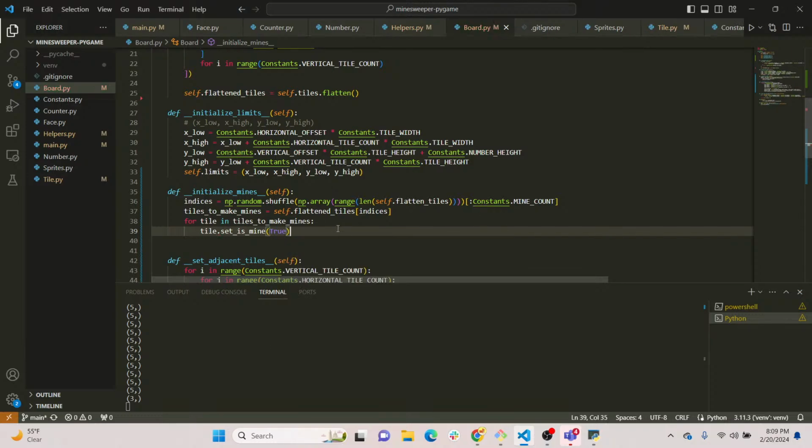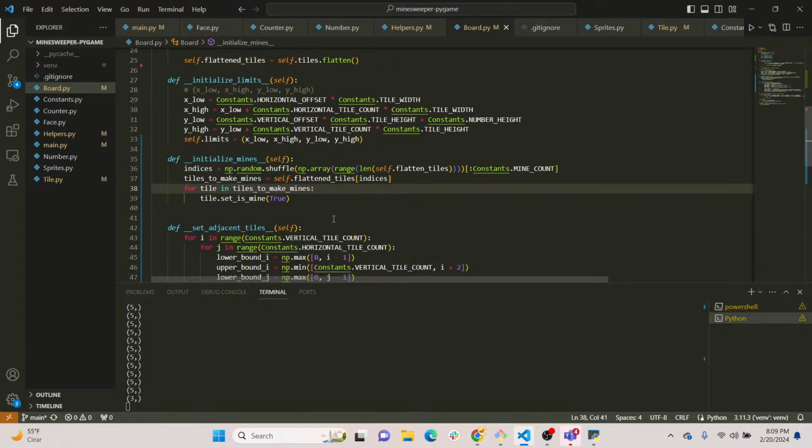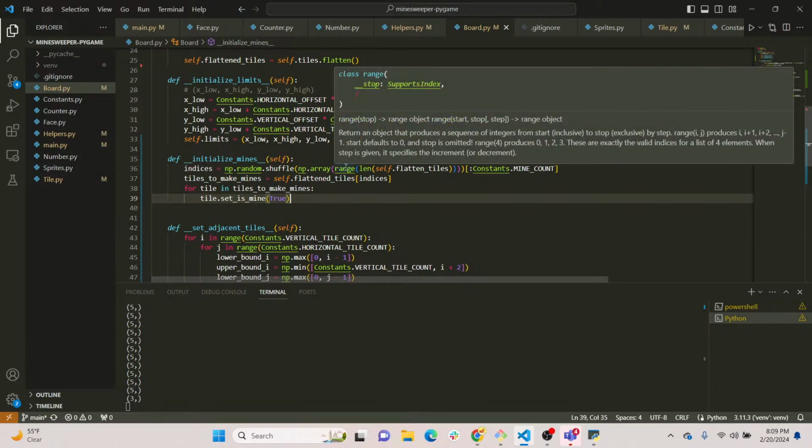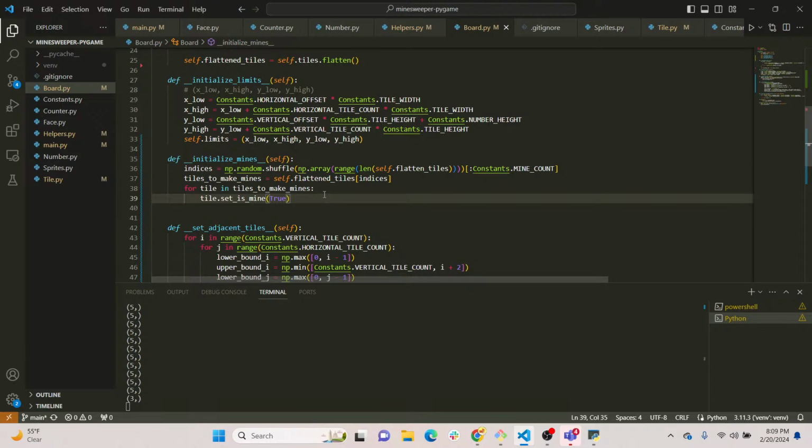Okay. And I know you could vectorize or whatever, but this is good for now. Okay, so now we have mines.